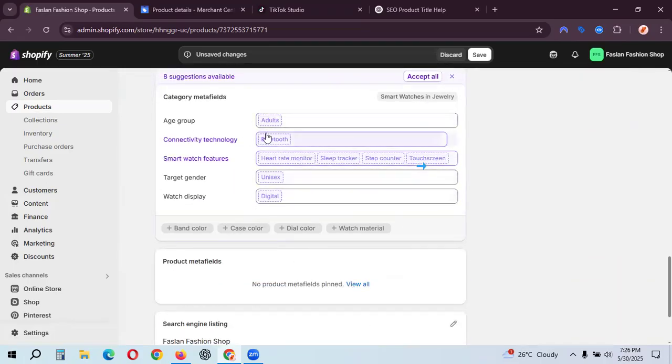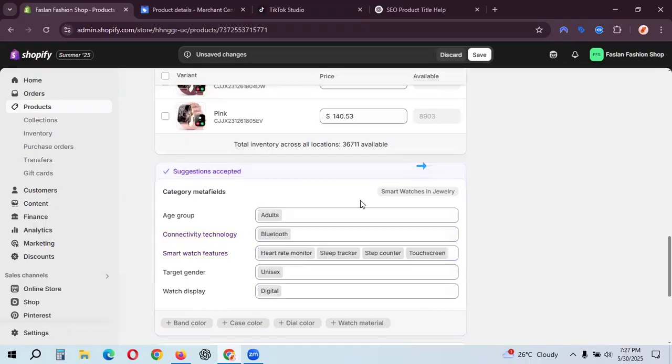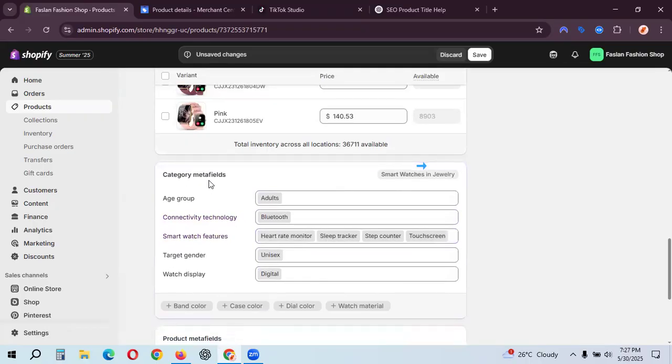Very important: age group adults, connectivity technology Bluetooth, smartwatch for heart monitor, sleep tracker, step counter, touch screen, targeted gender unisex, and watch display digital. Just click accept all. I can see the suggested category meta fields.